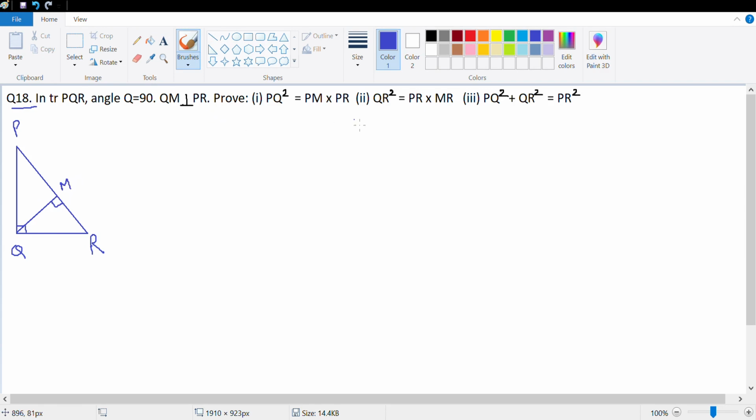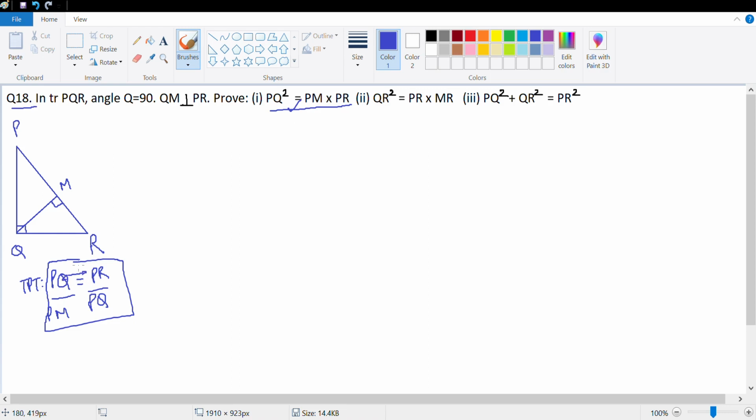Next, prove PQ square is equal to PM into PR. So like I said, in my rough work or in my mind or in the notebook, I would write what I need to prove in the form of a fraction. So PQ, one PQ goes down. On here, let's take PM. So PM, what remains here is PR, and what remains here is PQ. So if I can prove this equal, which is if I can prove these two triangles similar, then I should be able to get this very easily. Let's look at the two triangles.